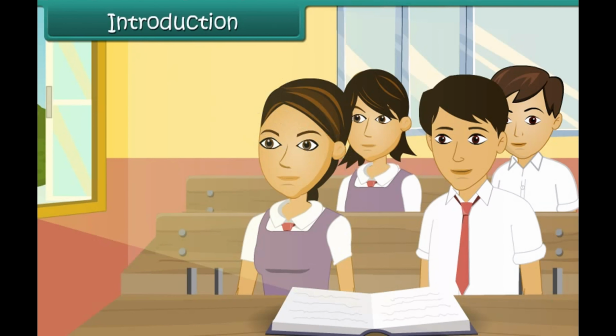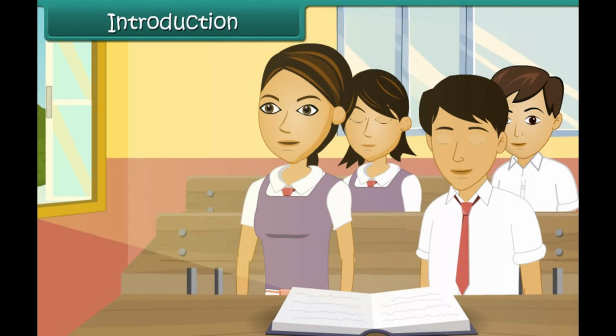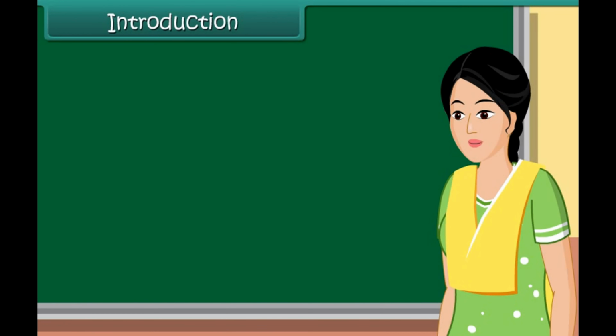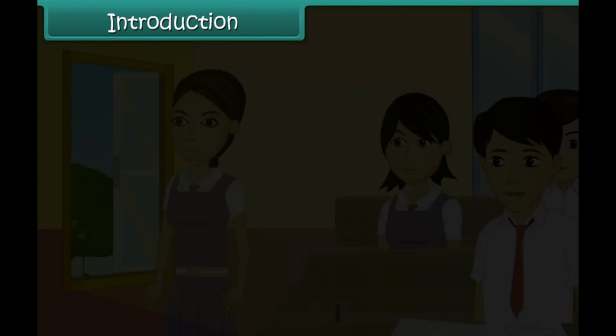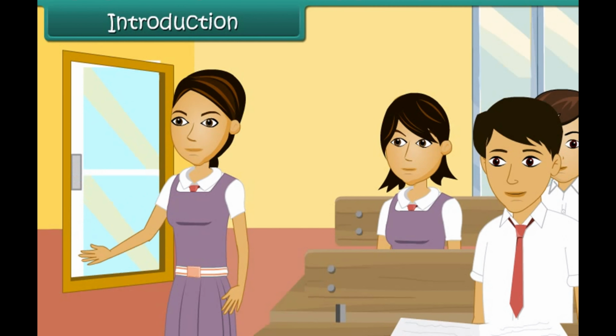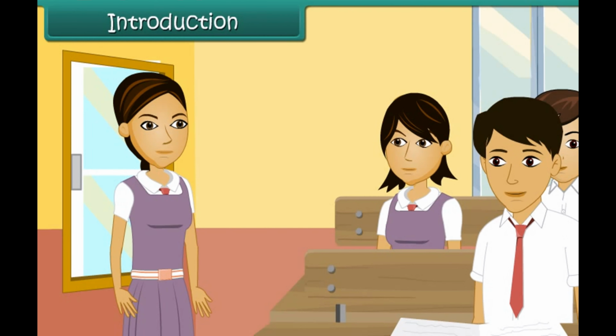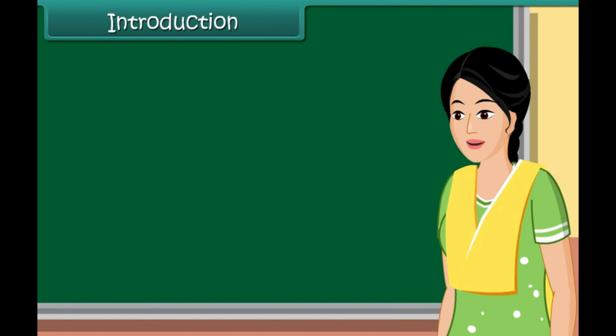Introduction. Teacher, I need to close the glass window. The sun rays are causing a lot of heat. Okay, Aditi, you can close the window. Once you do that, can you tell me what you meant by the term rays? I don't know, teacher. That's how we refer to the sunlight. Well, we will learn about lines, rays and angles today.